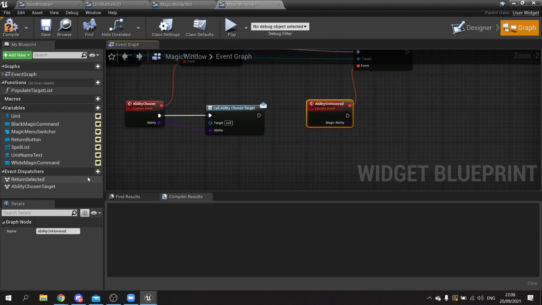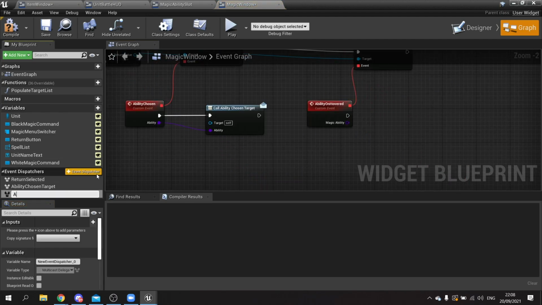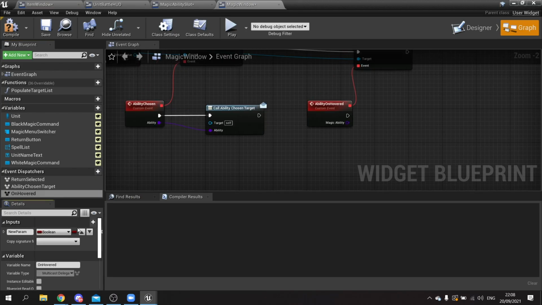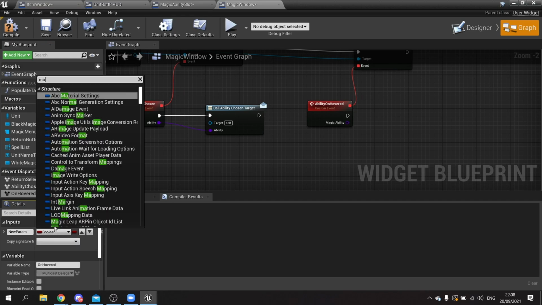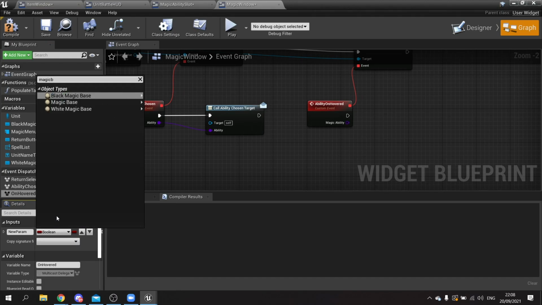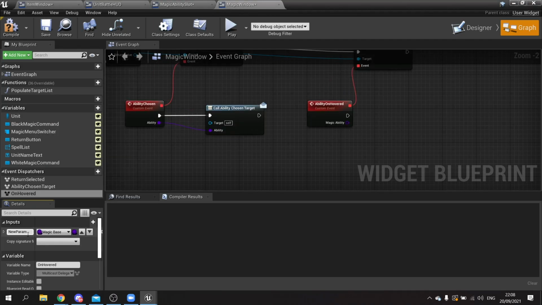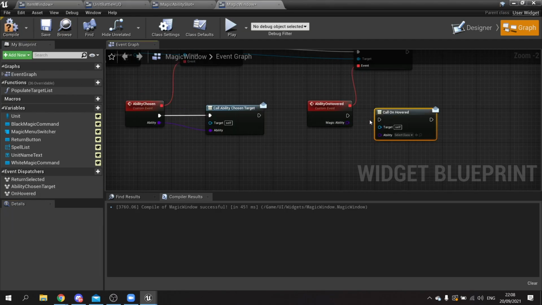And likewise, we'll make another event dispatcher, and we correspond ability on hovered. On hovered, I guess. Yep, there you go. And that'll have the input for the ability. Magic base class reference. This one ability. Compile and drag that out and do call, feeding it the ability that's getting it.